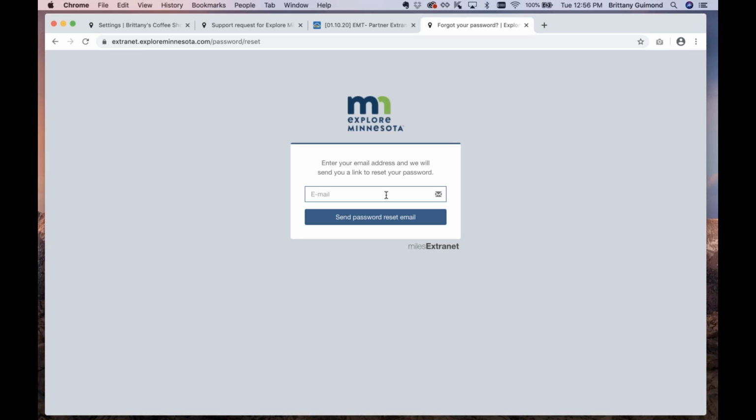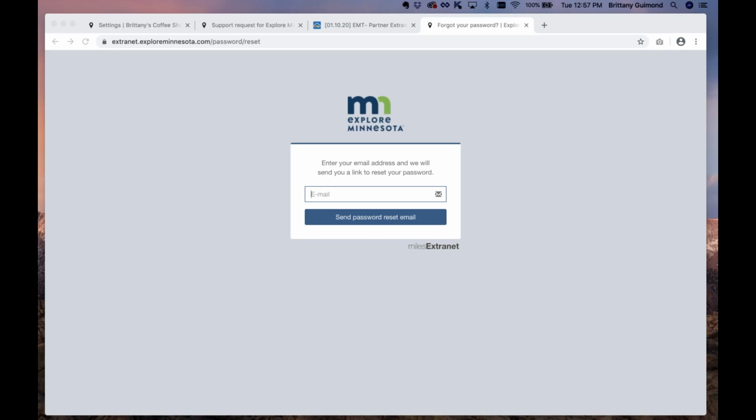If you find that your email does not exist and you don't get a message to be able to do the password reset, then you can request a user and give the team at EMT, at Explore Minnesota Tourism, about 48 hours or so to turn it around. They may turn it around sooner, but they've got about 48 hours to turn things, especially given that this is the very beginning and there's probably going to be a large volume of requests coming in.